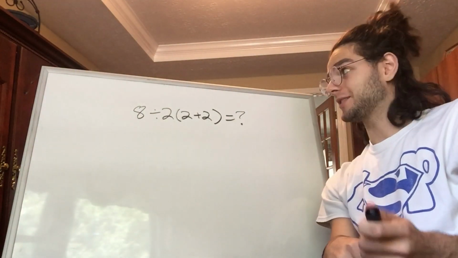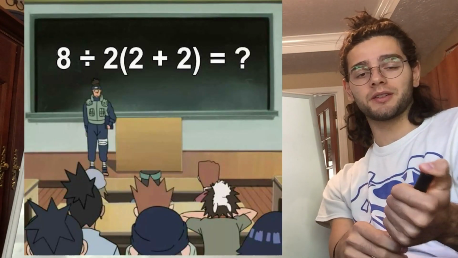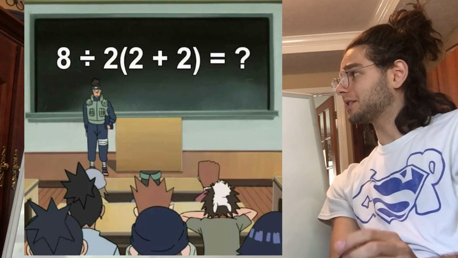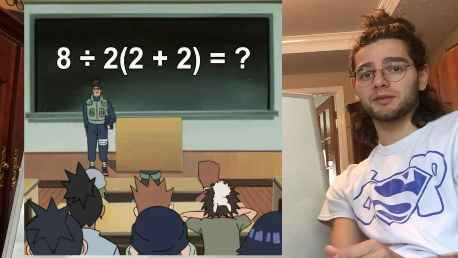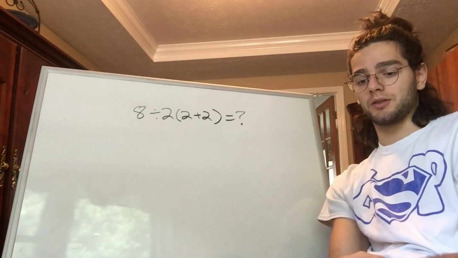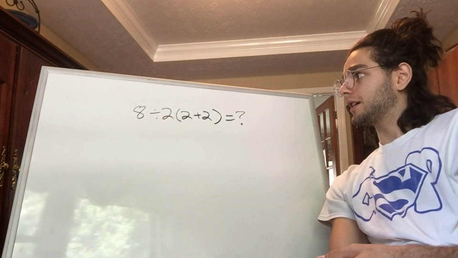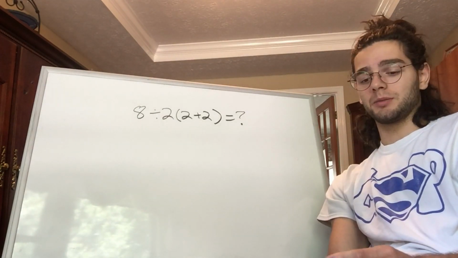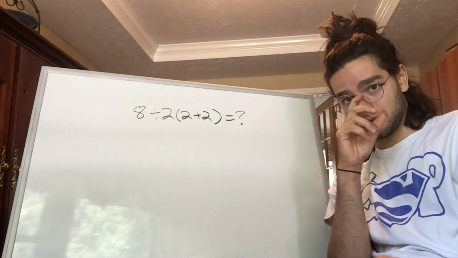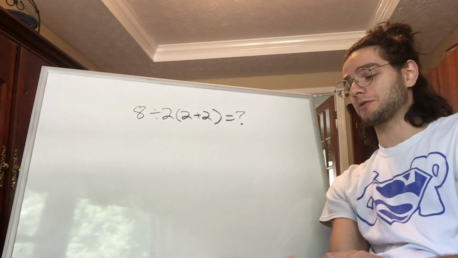I just wanted to take a couple minutes to talk about this math problem. You may have seen it circulating on Twitter recently. Everyone was getting all up in arms because they got two different answers, and that's not supposed to happen in math. So the two answers people regularly got were 16 and 1. And I just wanted to explore a little bit about this problem, why people got two different answers, and what the truth is, because it's all about the fucking truth.